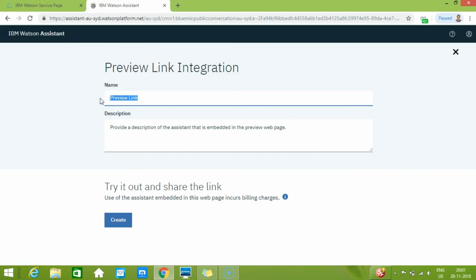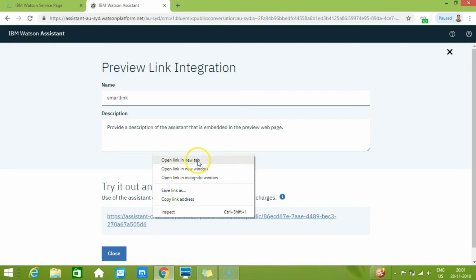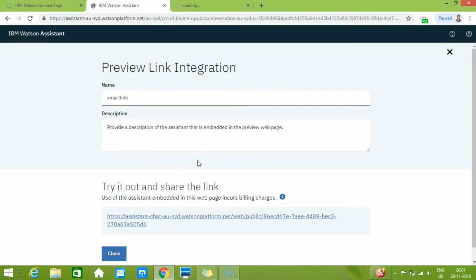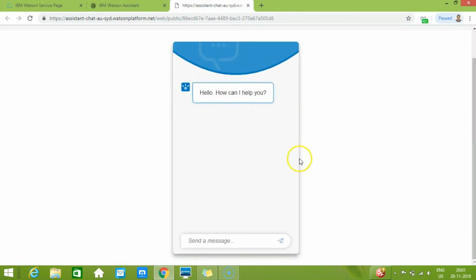You can say smart link, and you can click create. This is the link which is provided to you to check your bot. This is your bot, and it is now ready where you can see its performance.